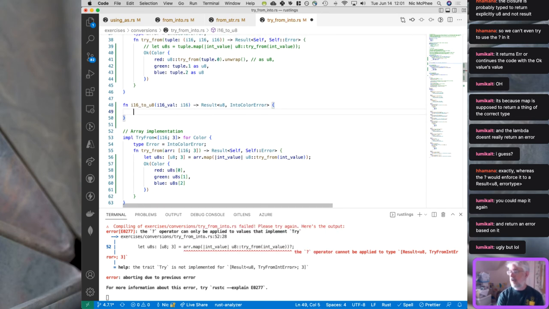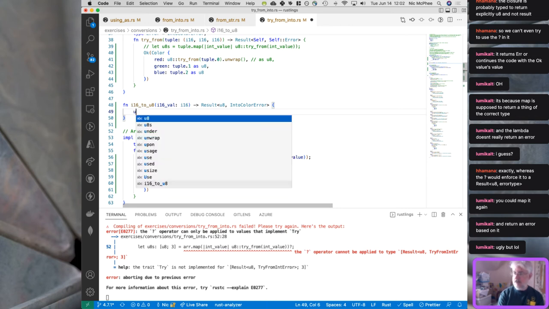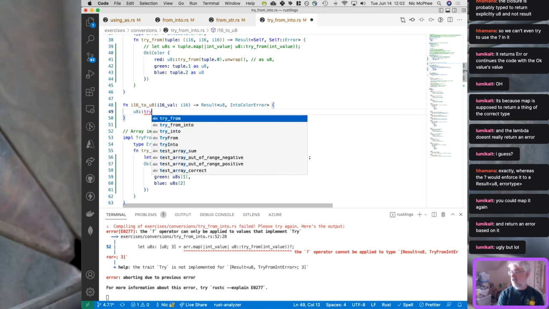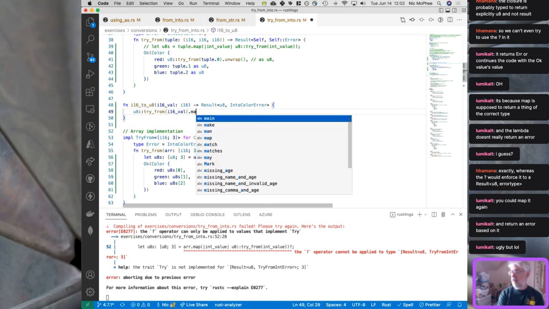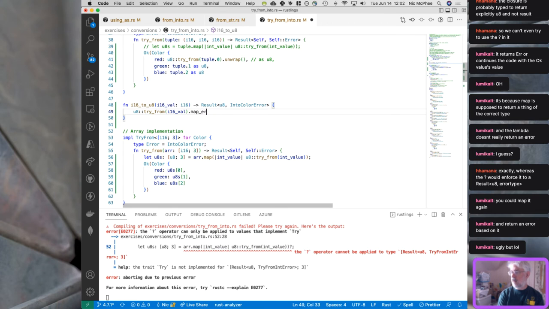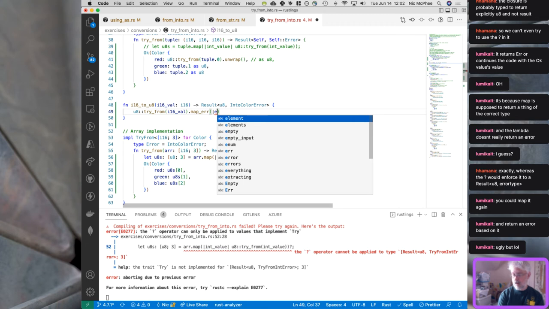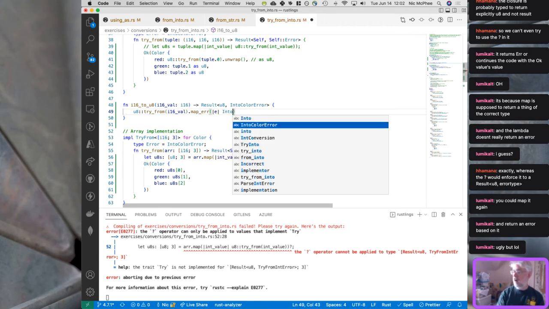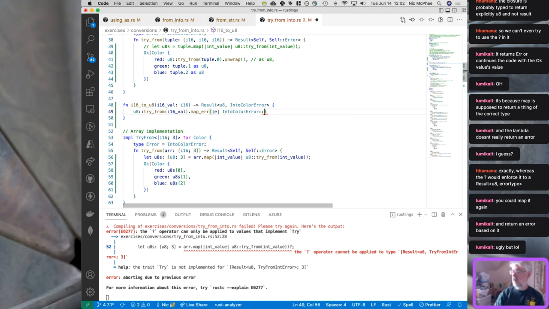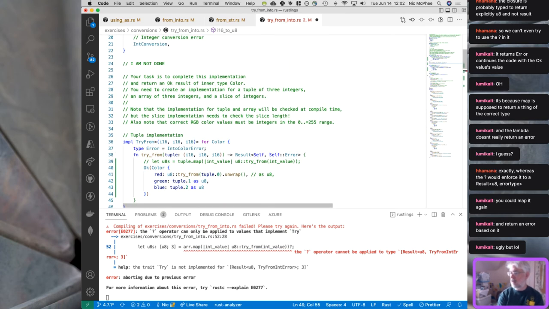Now, it seems like I ought to be able to say U8 TryFrom I16 val dot map error into color error: int conversion.